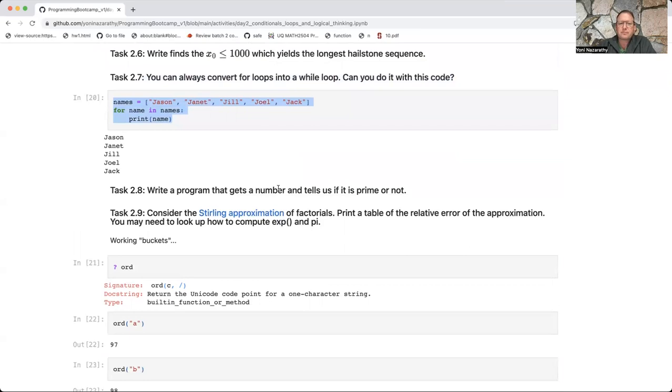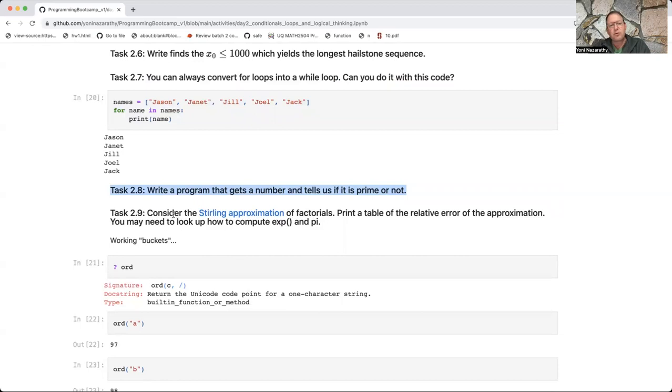And task 2.8 is just here. Now, it seems small, but it's a classic task and actually a good exercise. Since you understand prime numbers, a prime number is a number greater or equal than 2 that's only divisible by 1 and itself. Write a program that gets some number, either from user input or you pre-specify it, and tells us if the number is prime or not. Of course, there are better ways and less efficient ways to do this. So that's this task. Of course, it involves some looping.